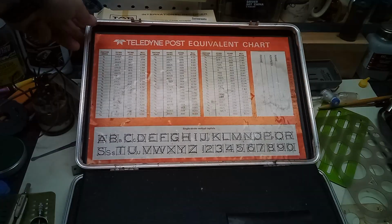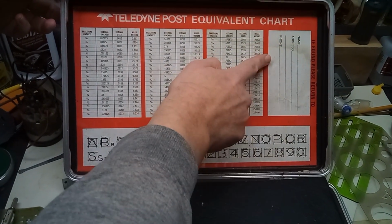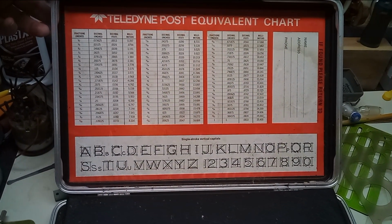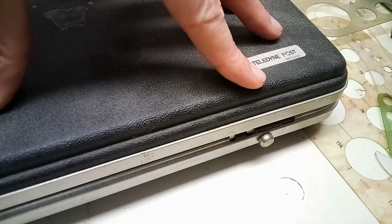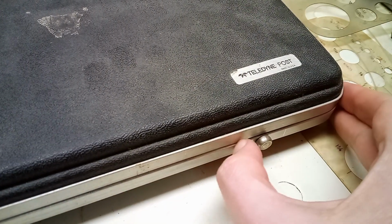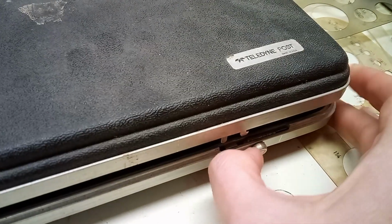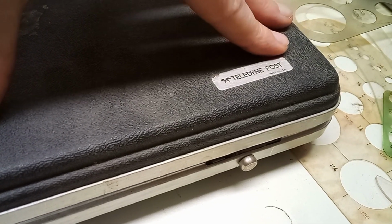There's a decimal equivalent chart. And it's got an "if found, please return to" spot on it. But there's no name there. And listen to the sound it makes when you close it. Oh, that's awesome. They don't make cases like this anymore. Nowadays, it'd be some stupid plastic thing that would break.